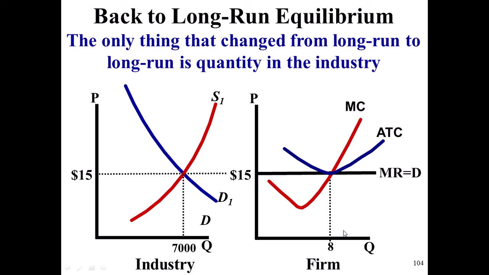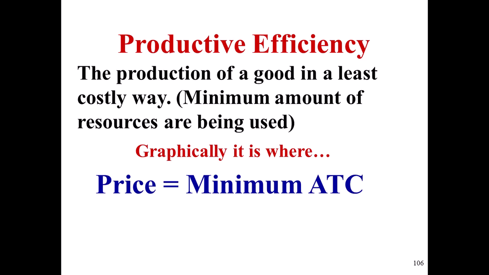They'll ask, well, what's going to happen to the price? Price returns to the original. What's going to happen to the firm's quantity? Firm's quantity returns to the original. What happens to the industry quantity? Well, the industry quantity either goes up or it goes down. Okay, last thing from this unit. All right, we have efficiency.